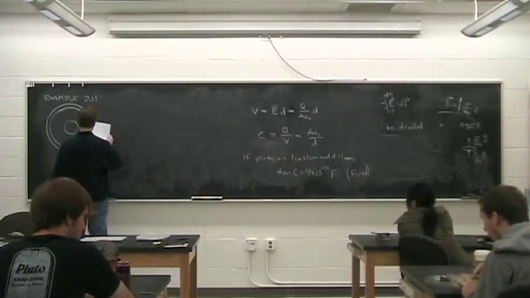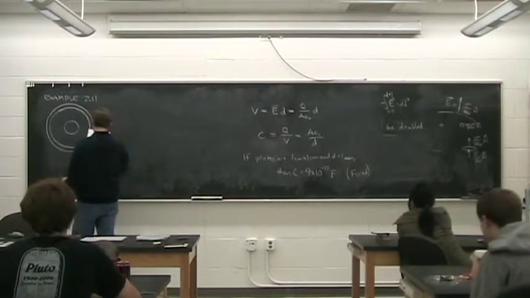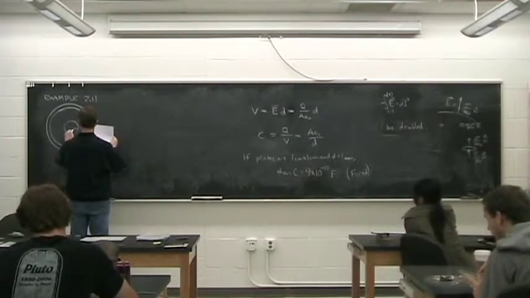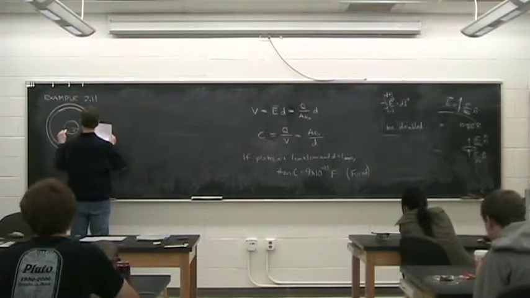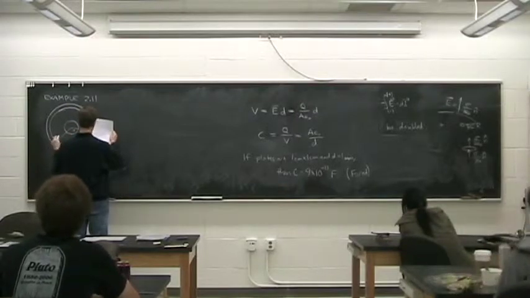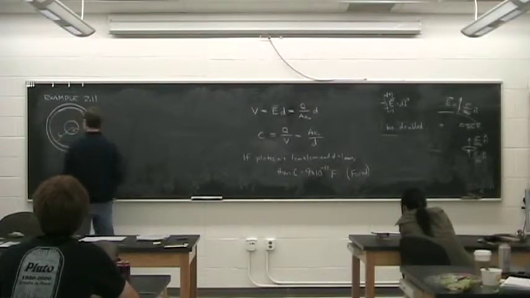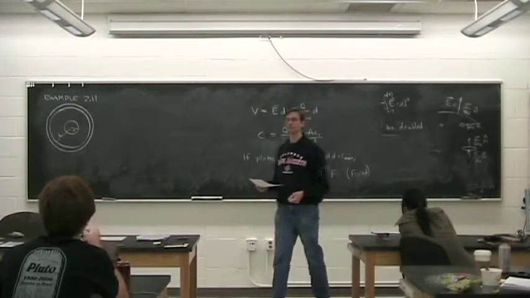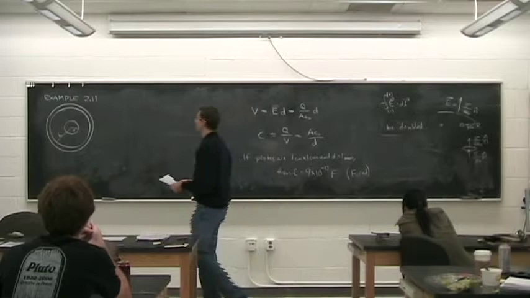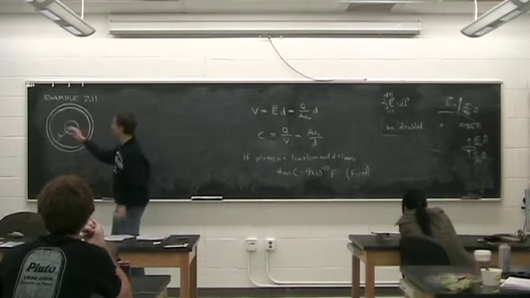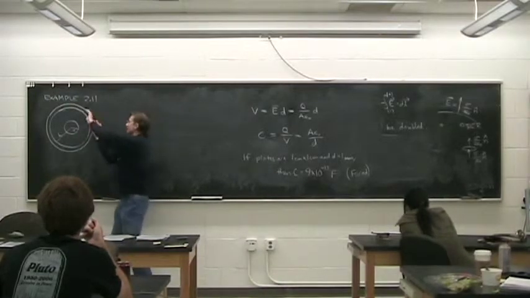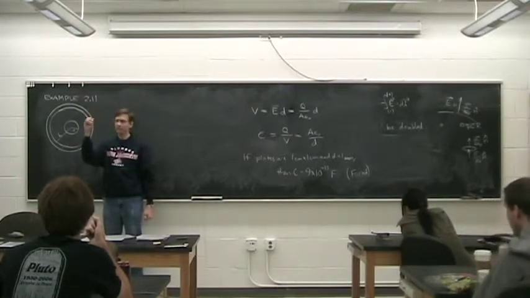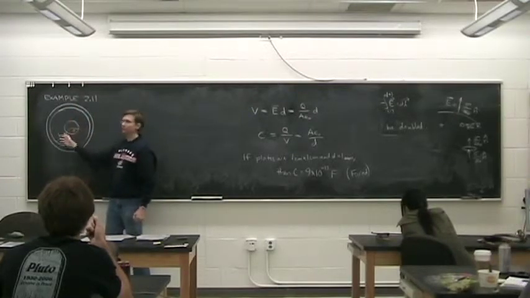But the idea here is that if this has radius A and this has radius B, I guess it's actually supposed to be two spherical shells, but it doesn't matter. The inner one could just be a solid sphere. So what's going on in this picture? What this is supposed to represent is, here's a sphere, and here's a hollow sphere surrounding the inner sphere. So this is vacuum in here.